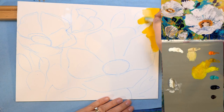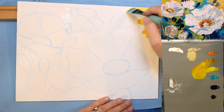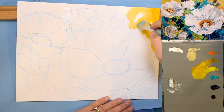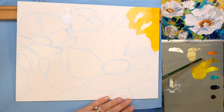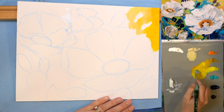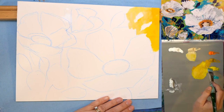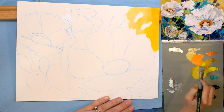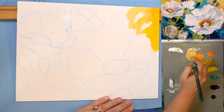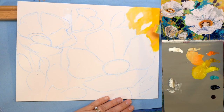Got a question asking, can you mix anything to make the orange? Well, that orange is fairly distinct, but if you have a cadmium red and you mix that with a cadmium yellow, you should be able to get something similar. It won't be exactly the same, but it'll be good enough. Let's grab some of that orange. Speaking of, we'll pop in a little bit of orange up here.